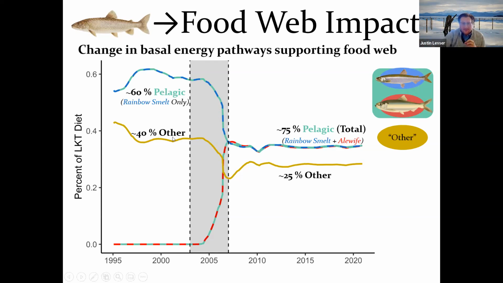And that comes at the expense of this other category, which is a composite of a lot of different other nodes in that big food web that could be sourced in other places, right? So now they've traded some of that other, maybe external, production for using more of the pelagic production in the food web. So that's one potential food web change that could explain this increase in biomass.